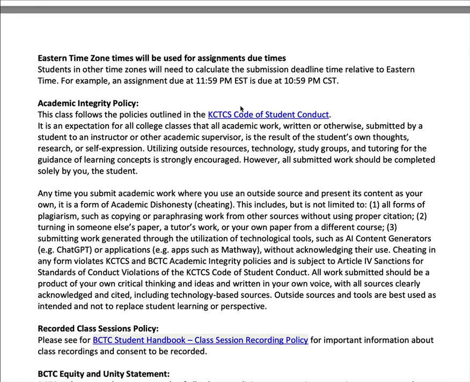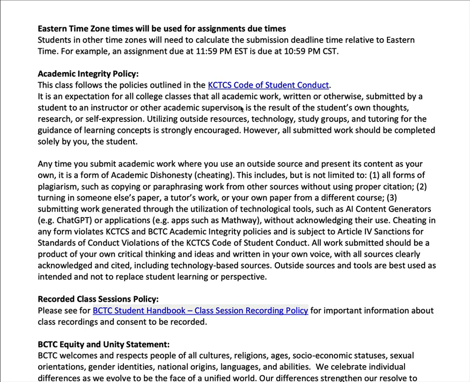The other thing with my classes being online is I'm starting to get students from all over the state and sometimes from outside the state. The due date for my assignments is the end of the day, 11:59 p.m. Eastern Standard Time. So if you live in Owensboro and are in the Central Time Zone, that means you should submit your assignment before 10:59 p.m. for Blackboard, not to count it late.